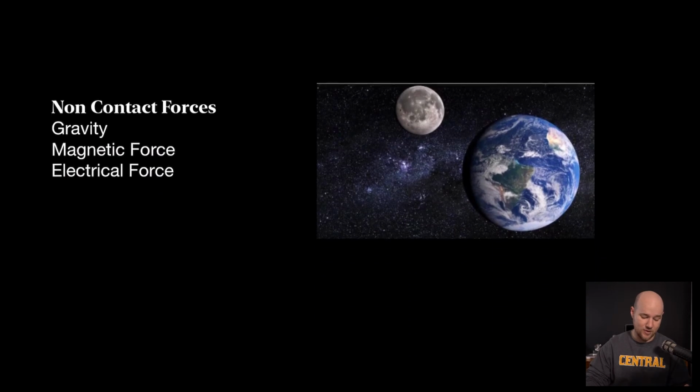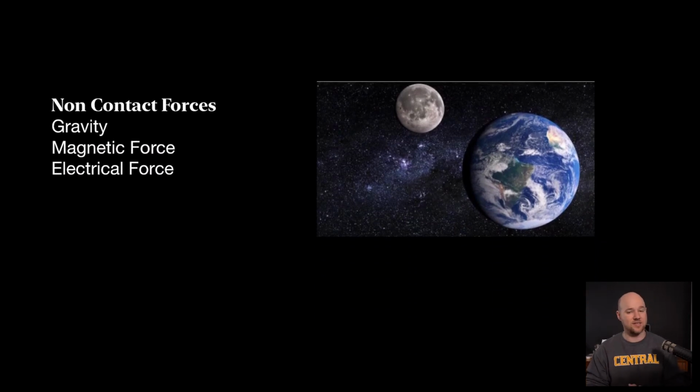The other type of force is non-contact force, and these are kind of spooky and mysterious and hard to wrap your head around sometimes. We use gravity, magnetic force, and electrical force. Now, these are all forces that act over a distance. And Isaac Newton was the guy that discovered that gravity acted over a distance, and it can act over a very large distance. I made a whole video about gravity. I'll probably put a link to it somewhere on the screen here for you to watch.